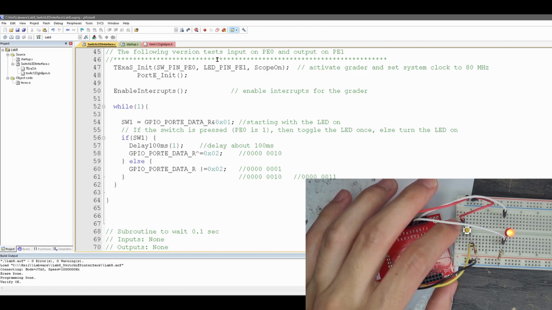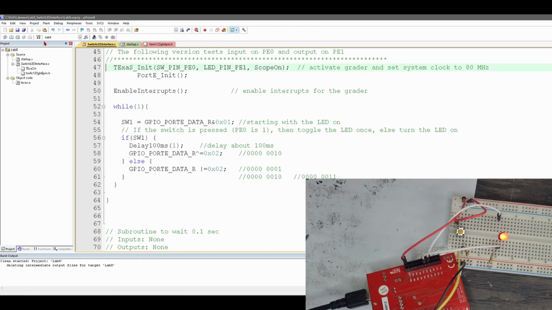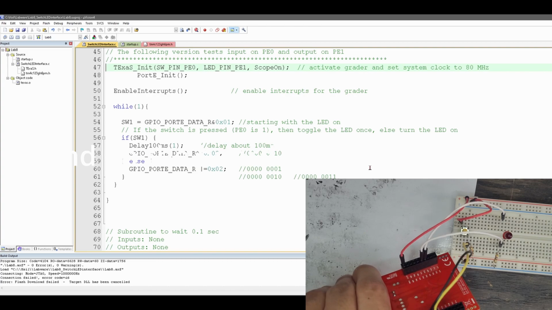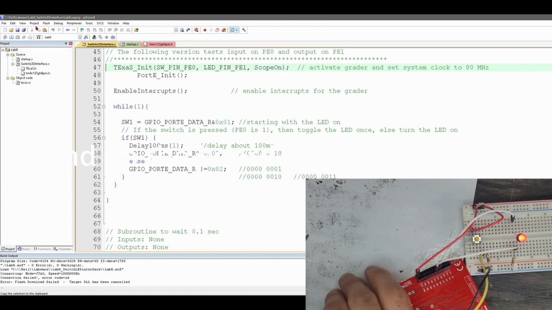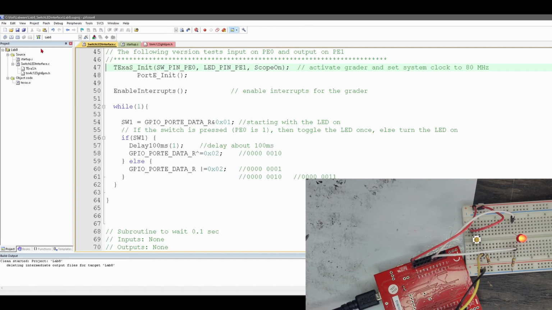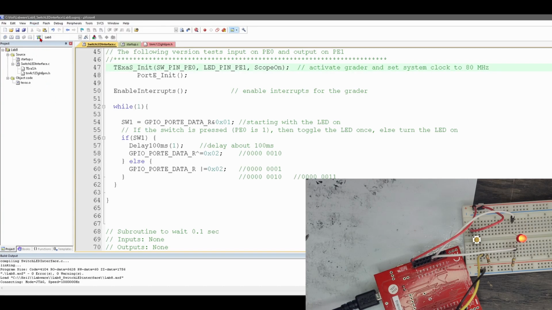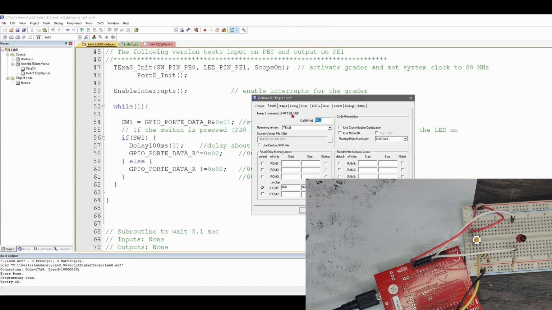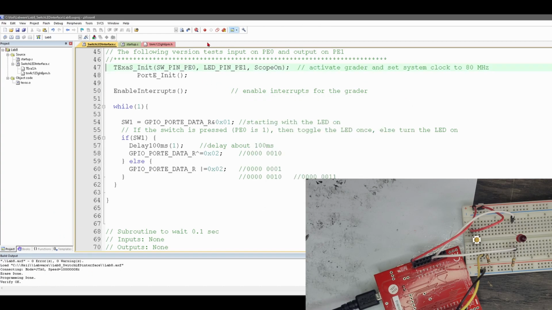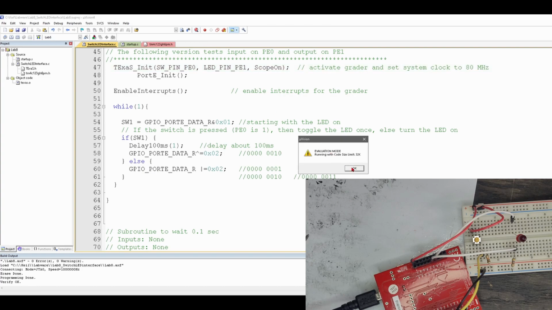Now for some reason it kicked me out of the debug. I'm going to go to clean targets, build project, then I'll load this onto my board. For some reason it's giving me a connection failed, so let's actually turn this off, and then we could turn it back on. Trying to clean the target and building the project now. We'll go to load. It looks like it loaded it correctly, making sure that we are in the simulator. And then we're going to go into debug from here.